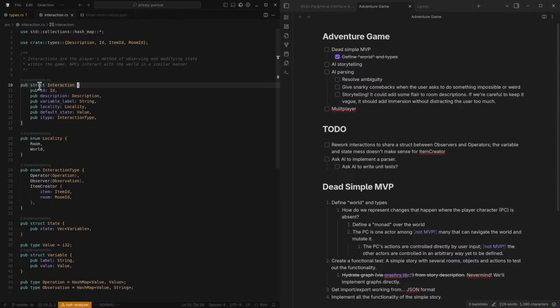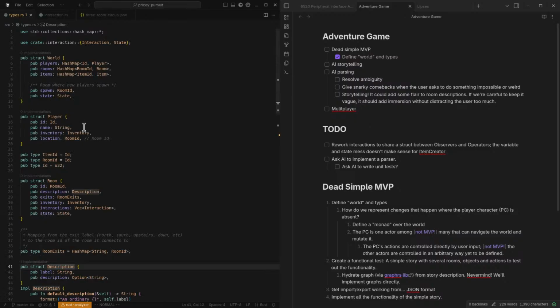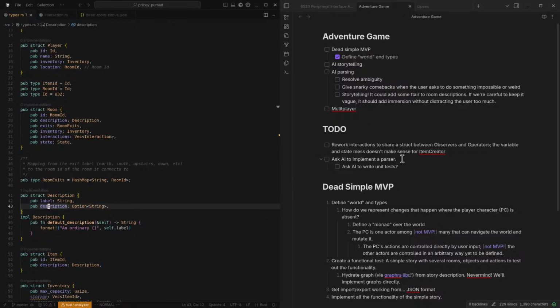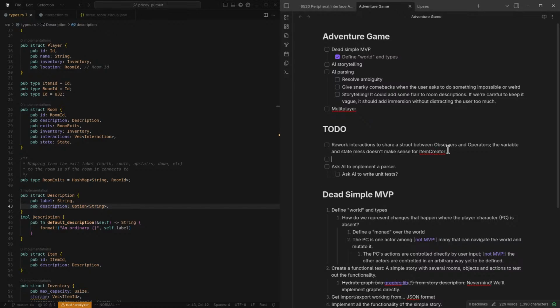I really need to rethink the interaction, though. I need to think about the UX for this. One thing I'm not clear on is this description field. What does it even mean? You know, don't I need some sort of label, like light switch, that the user can see? Maybe I need to pull in... Oh, I do have the description type. I see it. So I've got label and variable label. Oh. So that's an oversight. Okay. I can't name this description and also have a description field inside of it. So I need to figure out how. That's something I need to do.